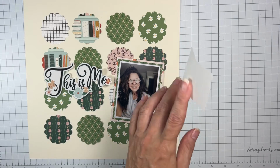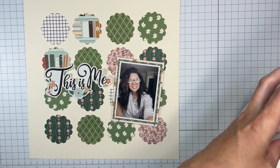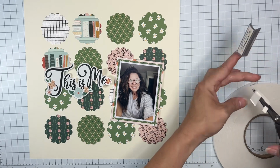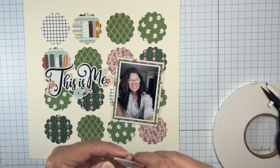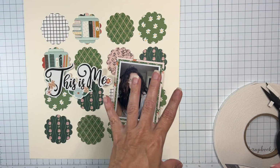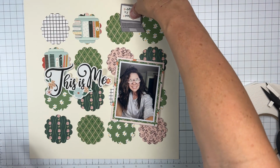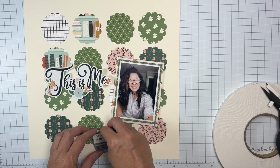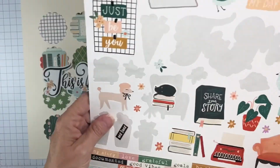I definitely want to pop all of these different things up. So let me get a piece of this, and I can go ahead afterwards and take off the backing and all that kind of stuff. But let's just see where we go with this. So I have that one. And now in the sketch, the photo is over here. So let's just kind of, this is me, my story. Or do I want it down here? Because I like the direction it's going in. Probably, yep. Share your story.